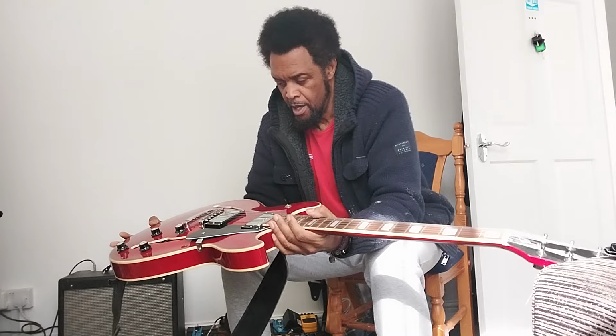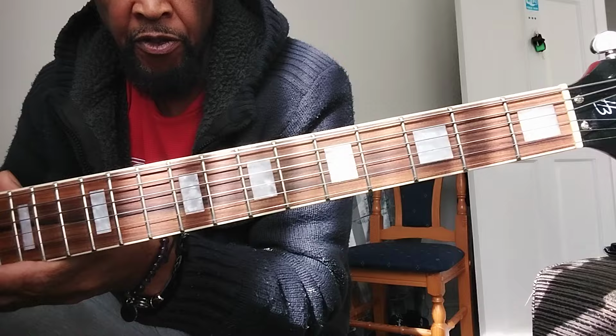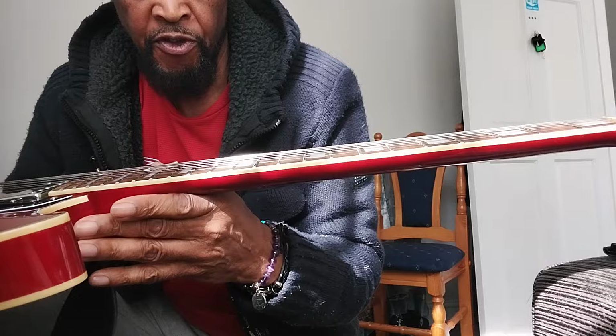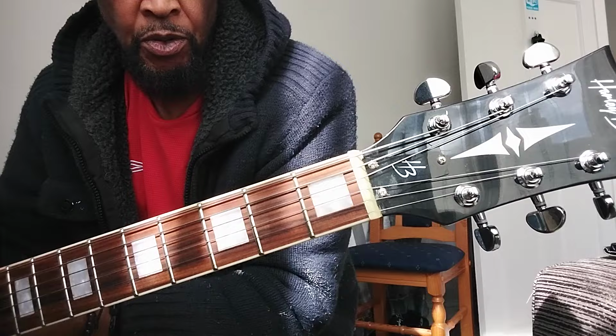This was actually quite well put together. When I got it, there was no flaws on the guitar whatsoever. The fretboard was bound. The nut, I don't think it was a bone or anything like that. I think it looks like a plastic nut or a variation of that, but it was fine.